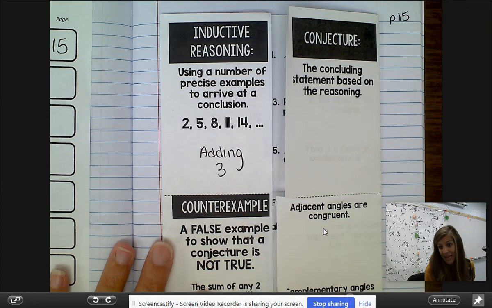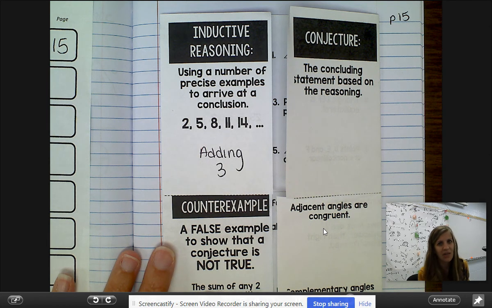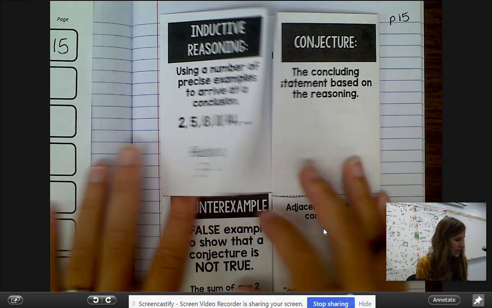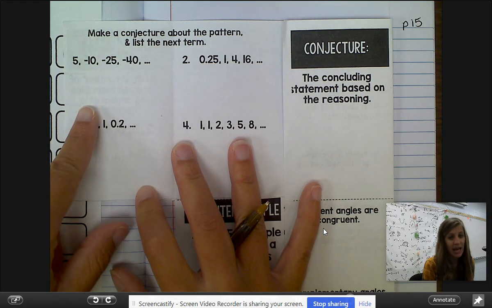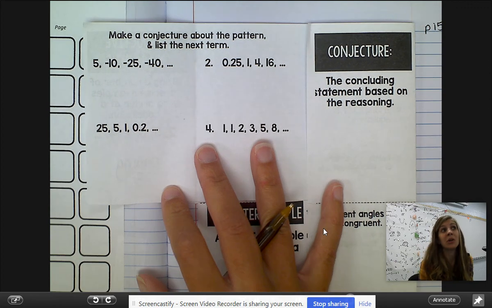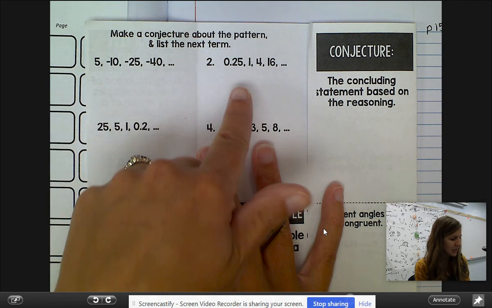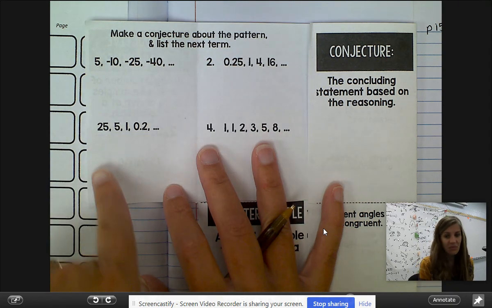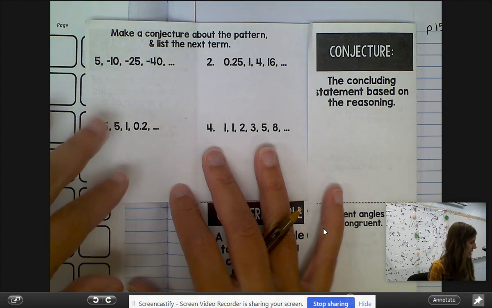And that could be the case, but I don't know the rest of the numbers, and eventually they could change and not do that anymore. So inside here, you're going to want to make a conjecture about the pattern and then list your next term. Now I'm going to do it, but if you want to try to do it first and then come back and check to see how you did, I think that could be a really good idea. So maybe pause the video and try these out where you guess about the pattern and the next term, and then come back and check to see if you're right. That could be a really smart idea.